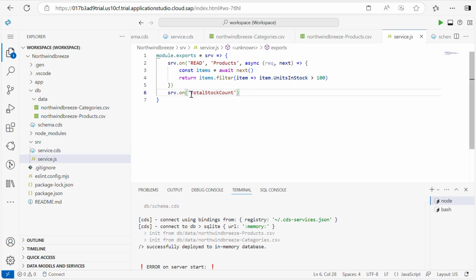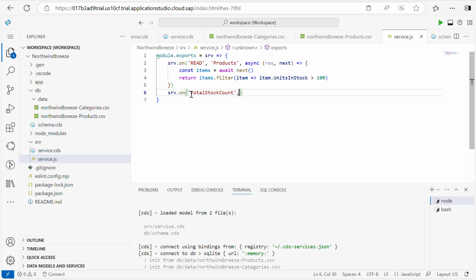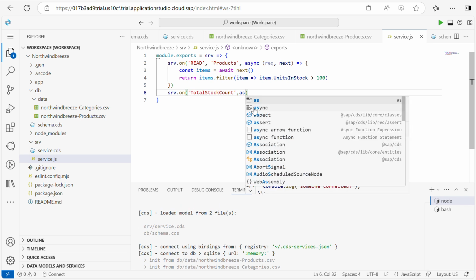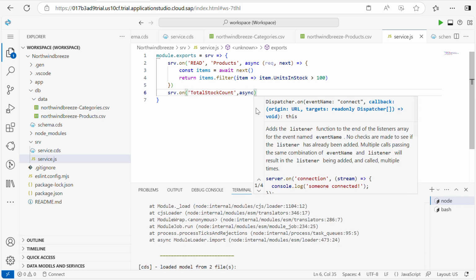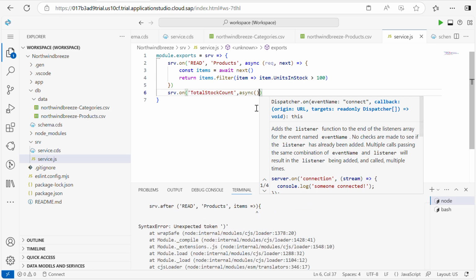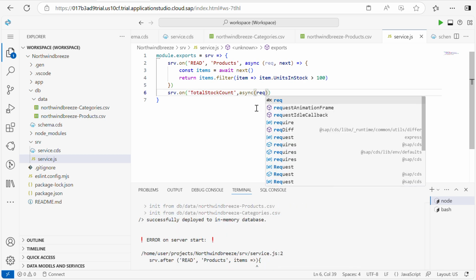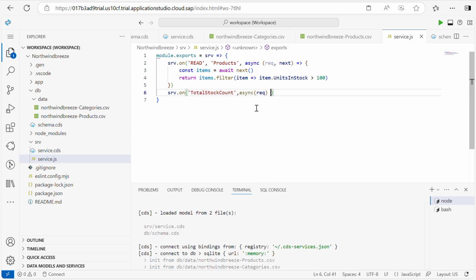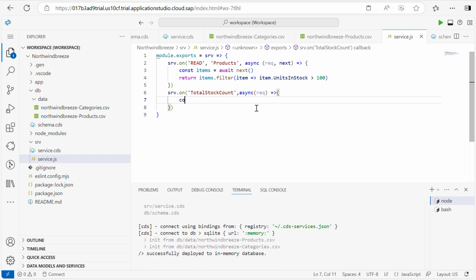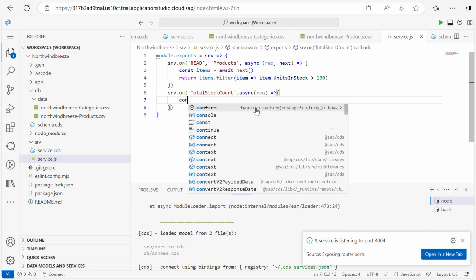I want to maintain the call as an asynchronous request by define. What logic you want to return, here I'm calling the items.